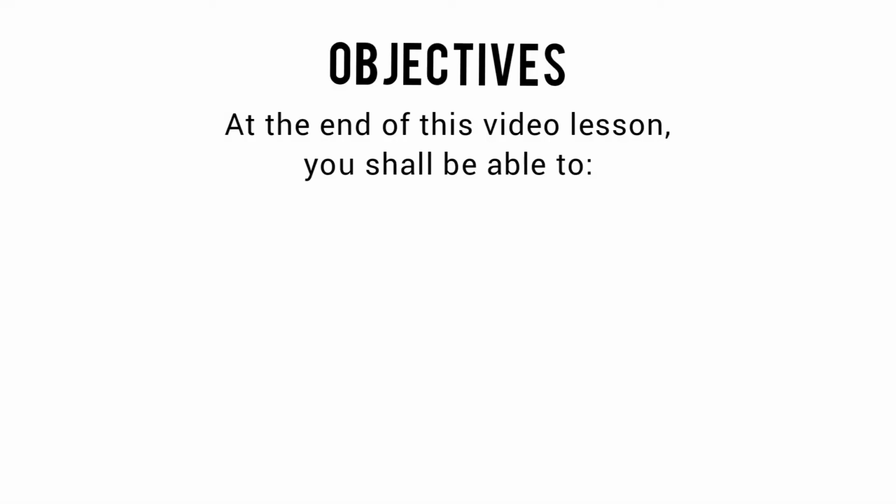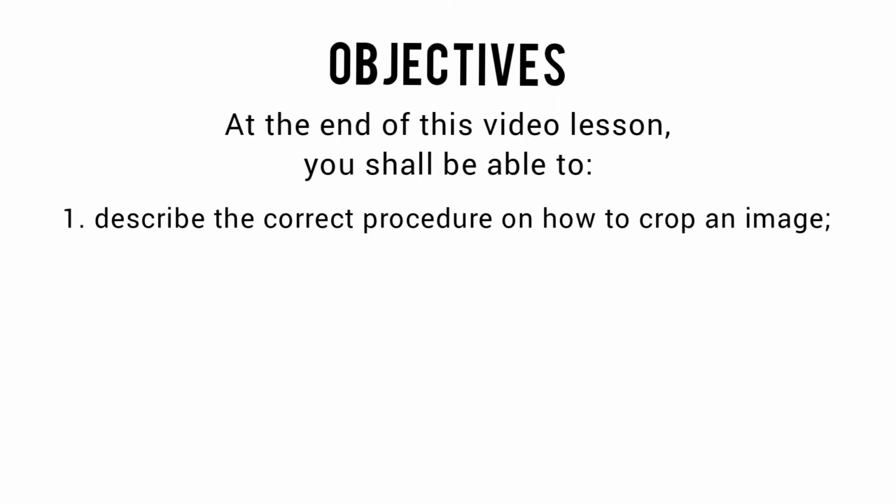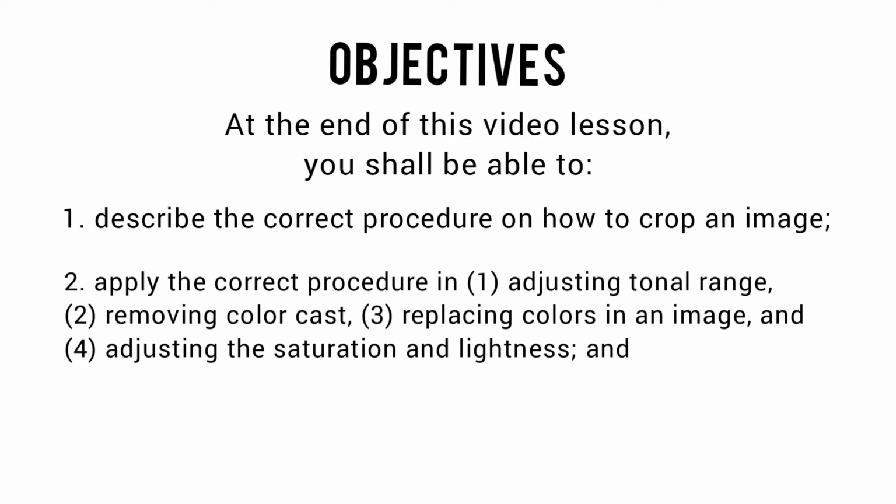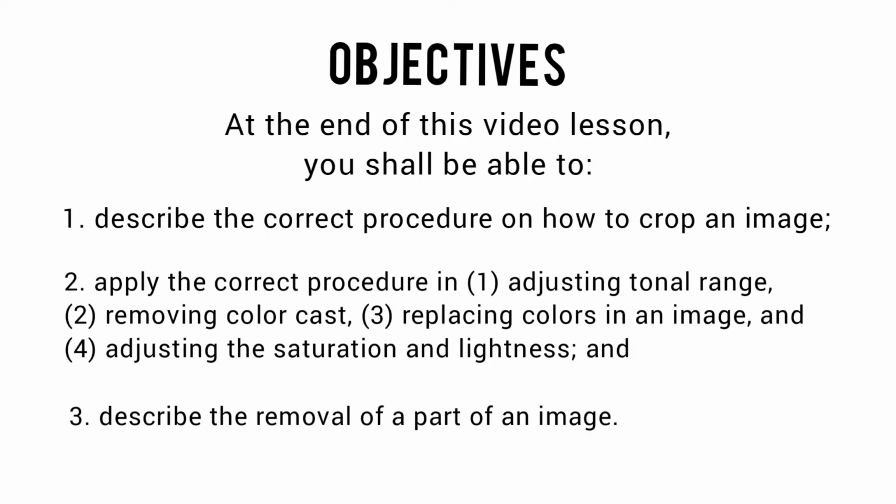At the end of this video lesson, you shall be able to: 1. Describe the correct procedure on how to crop an image. 2. Apply the correct procedure in adjusting tonal range, removing color cast, replacing colors in an image, and adjusting the saturation and lightness. And 3. Describe the removal of a part of an image.